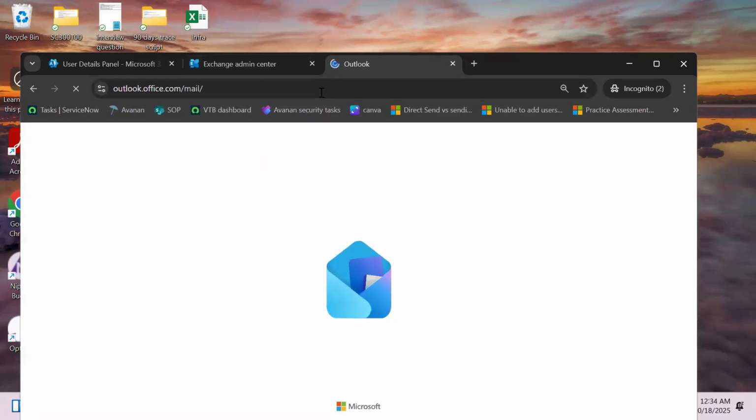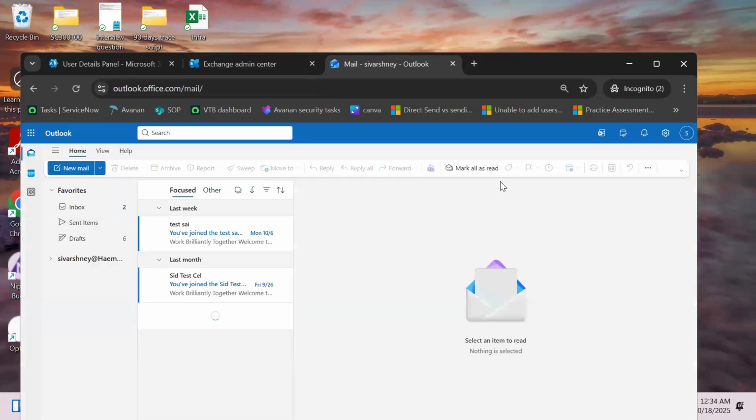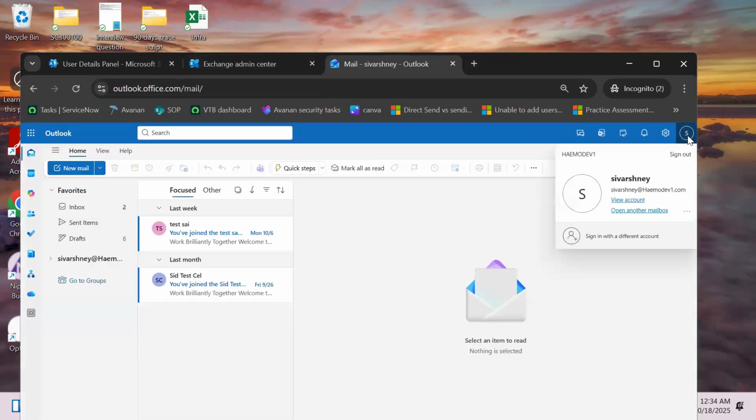Outlook.office.com. Now here I will go to open another mailbox, right? Either I can do it like this, or I can right click on this and then add shared folder or mailbox, right?